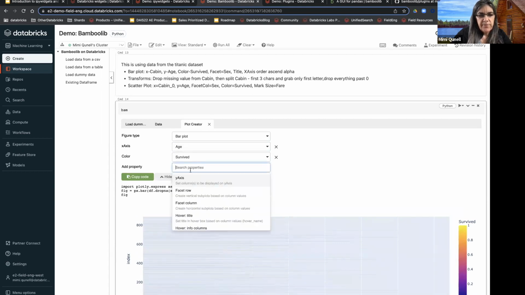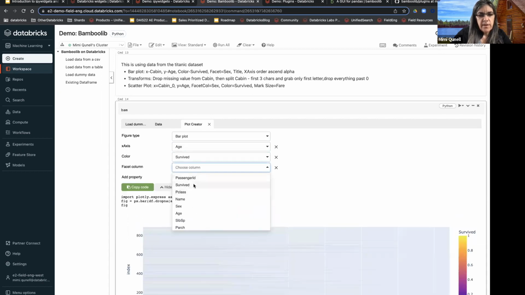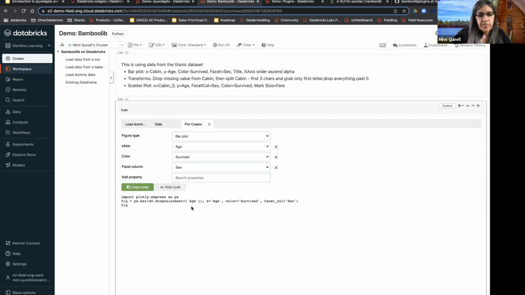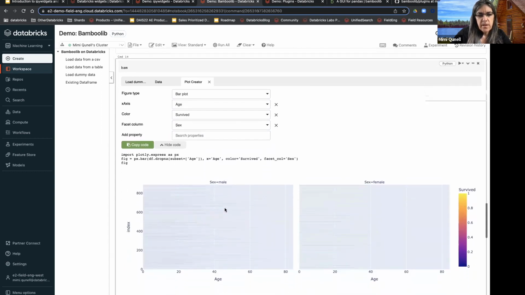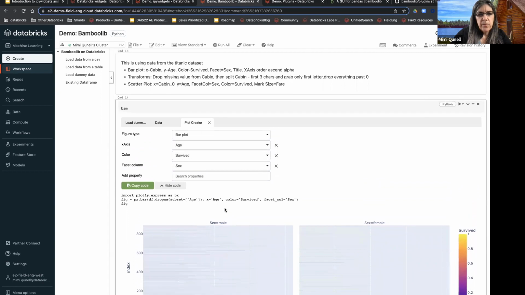And we would like to facet this, facet column on gender. And what did I not do? Let's see, cabin. So age, survived.